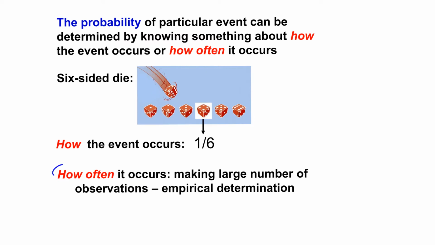Let's say you want to define how many boys are born in certain country, in certain months and certain day over years. So you do the statistic, you observe the event, and you make a large number of observations. So you determine empirically what is a probability based on this large number of observation. It's very tedious and usually we don't use that. What we use is different way where you actually know how the event occurs. It's very easy to define it if you roll a six-sided die.